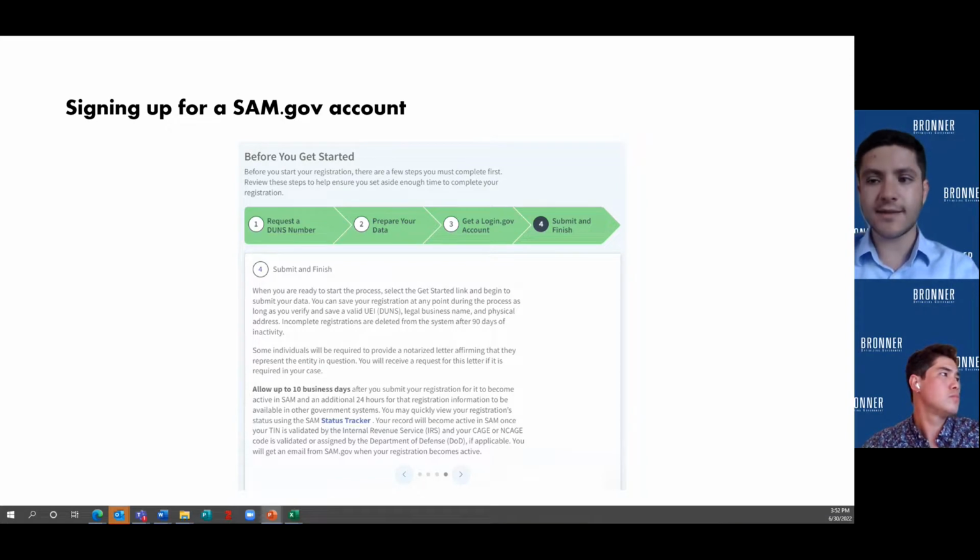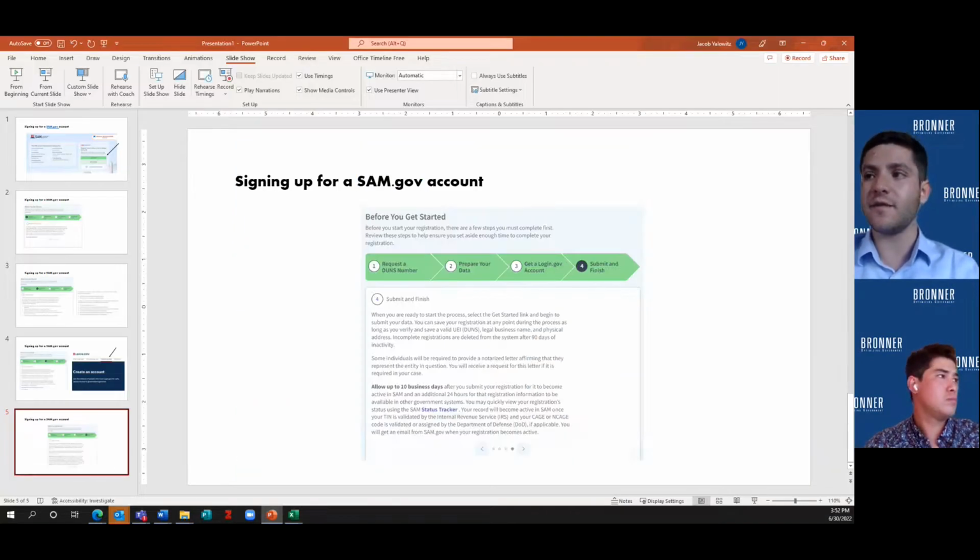And hopefully this is a pain-free process if you still need to register for sam.gov. So again, you aren't required to be registered in sam.gov, but it will make your life ever so slightly easier when it comes to federal American Rescue Plan reporting.